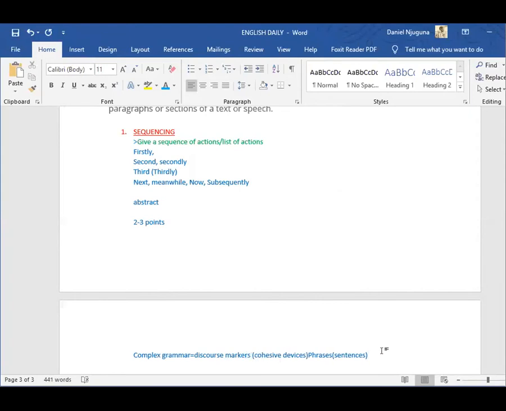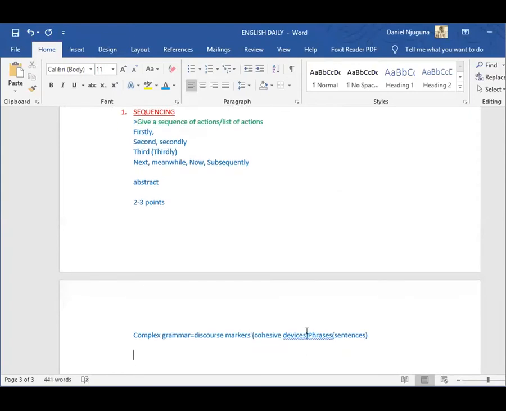So every time you're answering a question, the examiner will see, all right, how is this student going to show me the use of complex grammar? For example, let me pick one part 3 question here and show it on the screen.